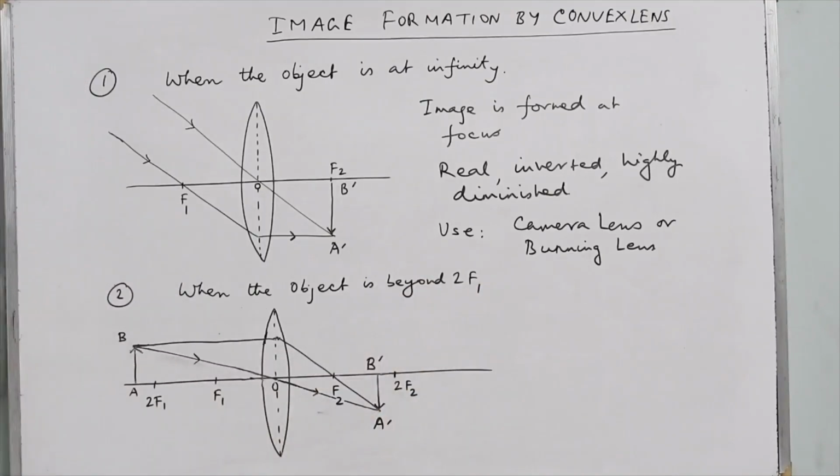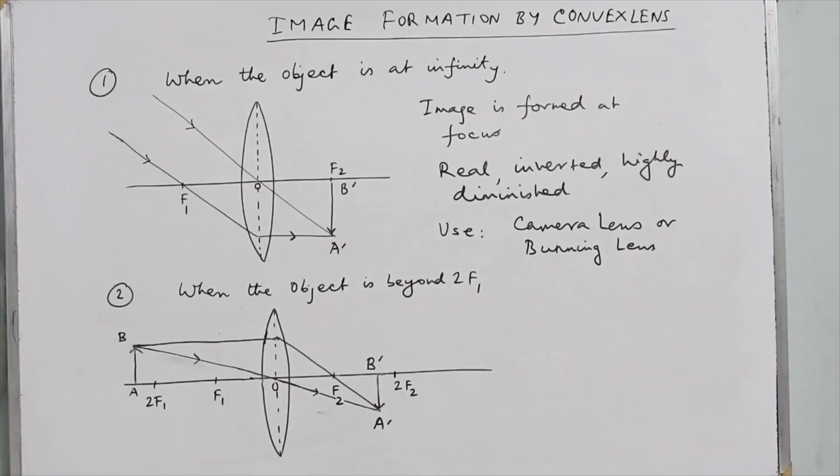So a burning lens is a convex lens which is kept where the object to be burned, the paper or a dry leaf, whatever it is, is kept on the second principal focal plane of the lens, and the rays from the sun are focused, and the heat from the sun rays actually burns the paper. In the case of a camera lens, if the object is very far away, the image is formed at the camera film, which is at the second focal plane of the camera lens.